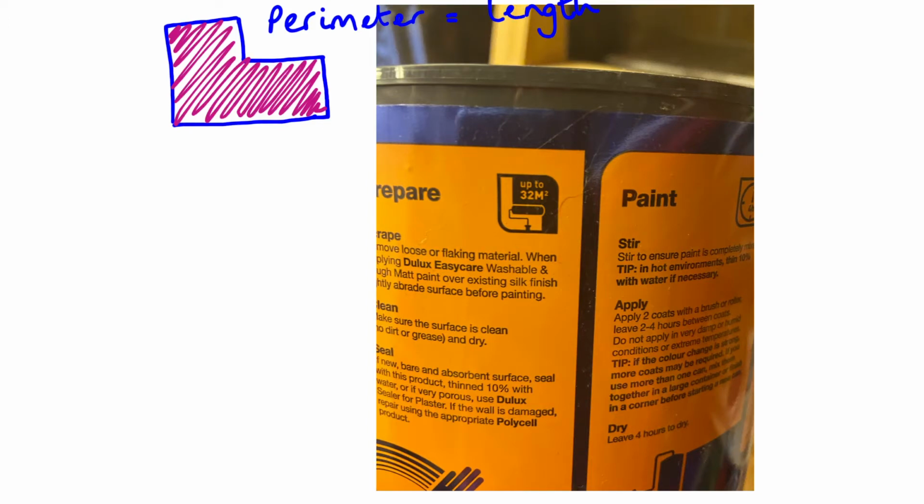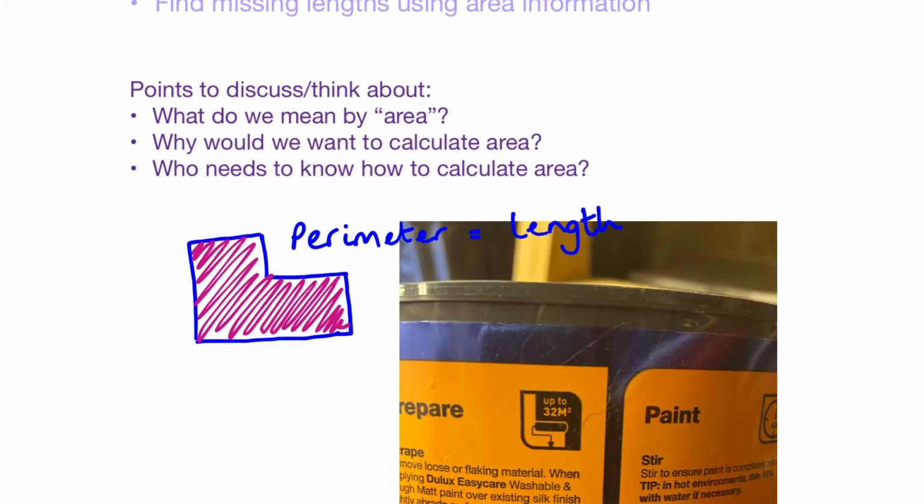If you're fitting carpet in a room, you will need to know the area of the floor, or if you're fitting laminate or tiles, you would need to know the area of the floor. So there are lots of household reasons, particularly decorating and home improvement reasons, why you would need to know the area of a shape. And remember, area is of flat shapes, things like walls, floors, that kind of thing. So the short answer to who needs to know how to calculate area is really all of us, but particularly if you work in a job that is to do with flat surfaces.